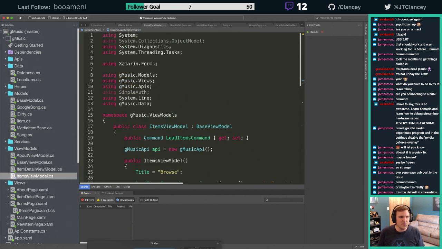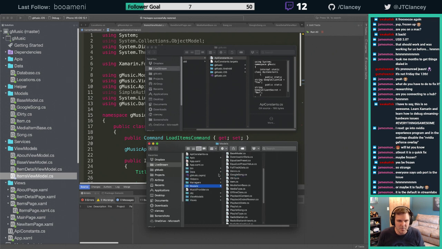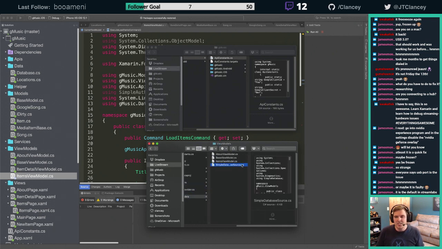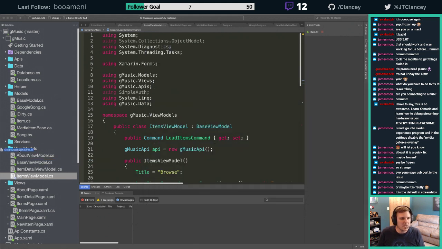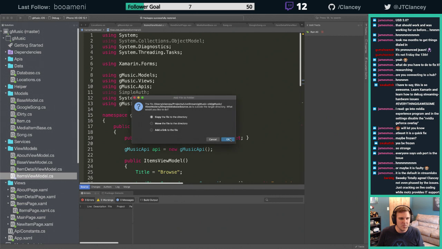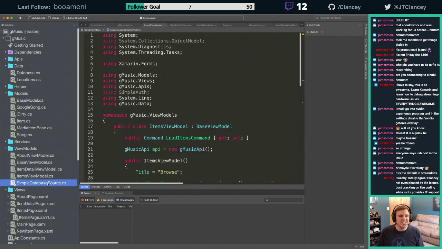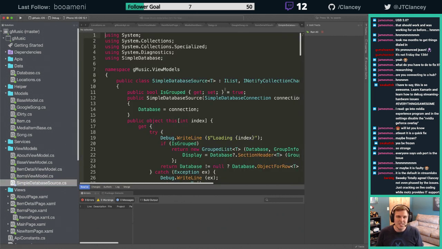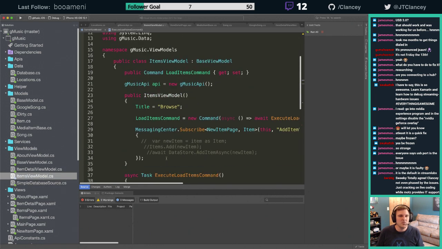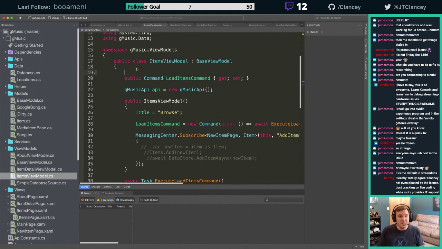There's one other class I'm going to jump over here and grab for our view models. It's a simple database source. It's inside the sample repo for simple database, which is on my GitHub, and it's also going to be in this repo. This lets us do a really nice little list view model thing that makes our view models really, really simple. Since this thing uses items, it lets us easily use simple database as a source.